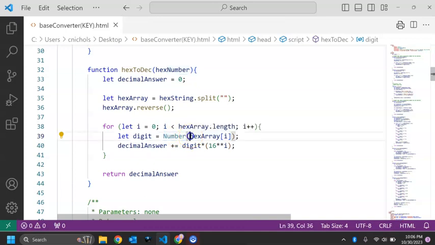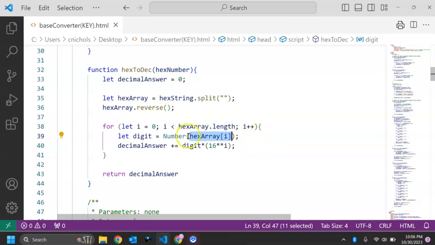When I go to my hexadecimal number and grab one of the characters from it, it could be the numbers 0 through 9, which I can convert to numbers, or it could be the letters A through F, which technically we would have to convert ourselves to those numbers.